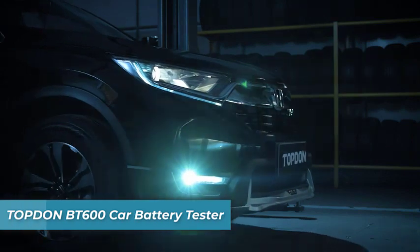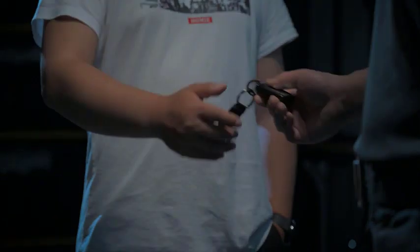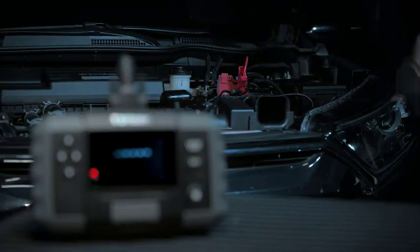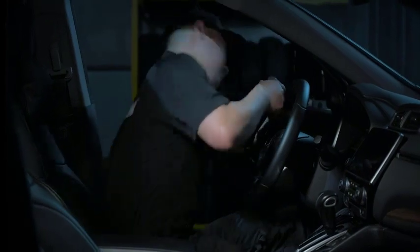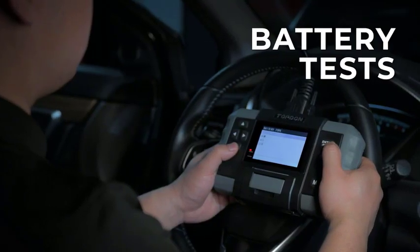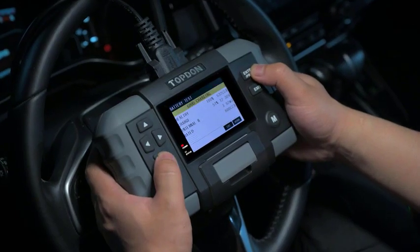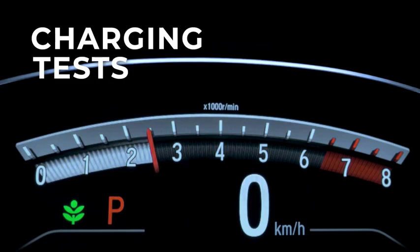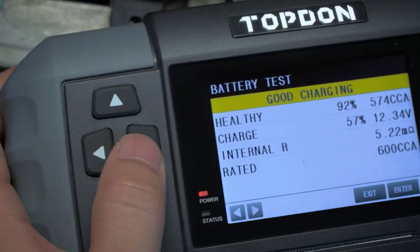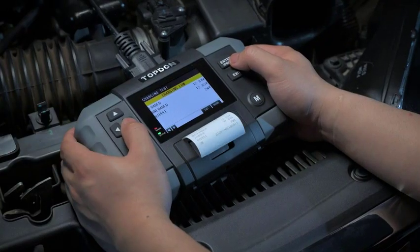Number 3 is the Topton BT600 Car Battery Tester. It gives you the ability to accurately assess your car battery's health with ease. It quickly analyzes up to 12-volt and 24-volt batteries and can give readings on critical cold cranking amps, voltage, and resistance, as well as show a comparison rating of engine start time. Knowing this information before any unexpected malfunctions could save money and give you peace of mind. It features a clear 3.5-inch HD color screen that displays results in an easy-to-read format with an intuitive user interface.